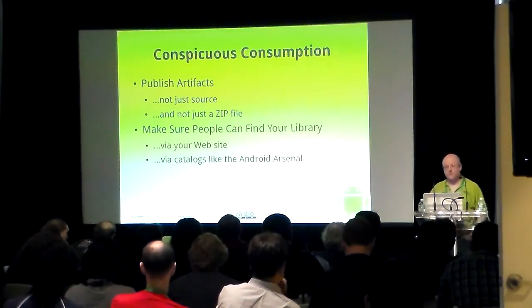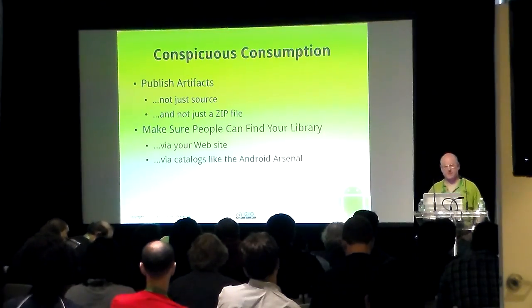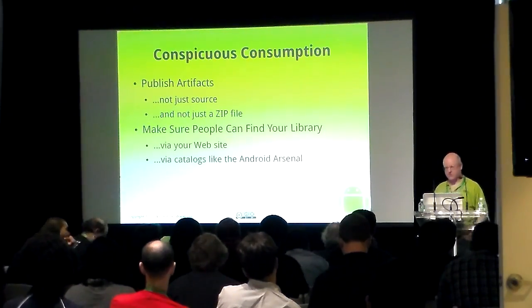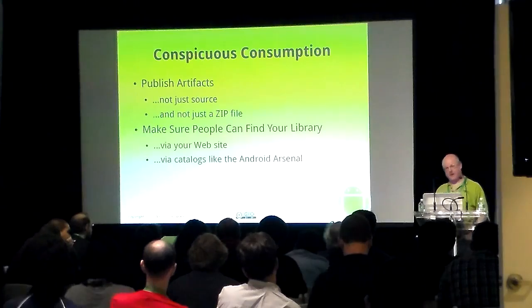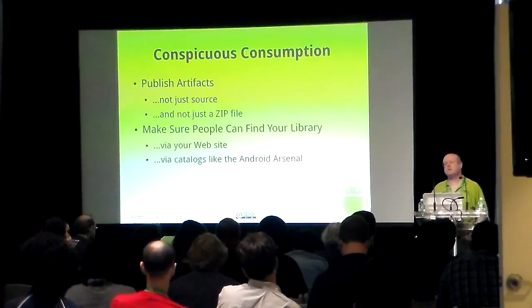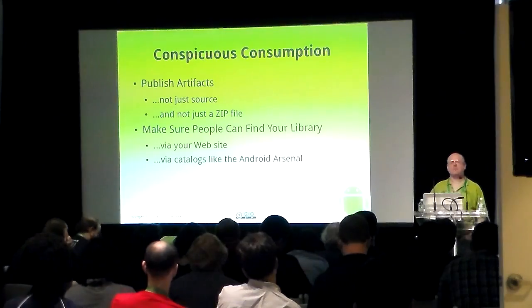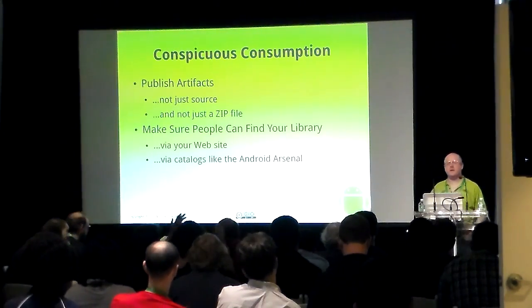And if you're bothering to release a library to the public, make sure they're going to be able to find it somewhere. Not in terms of a repository, but in terms of humans. How are they going to find you? They're going to find you just through a Google search. They're going to find you through sites like the Android Arsenal, collections of open source and proprietary libraries. How are they going to know that your libraries exist? It doesn't do you any good. I mean, if a library existed on the web and nobody downloaded it, is the library really there?